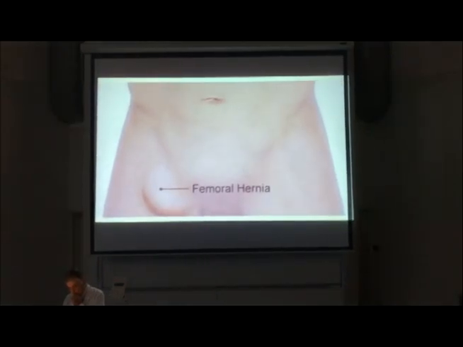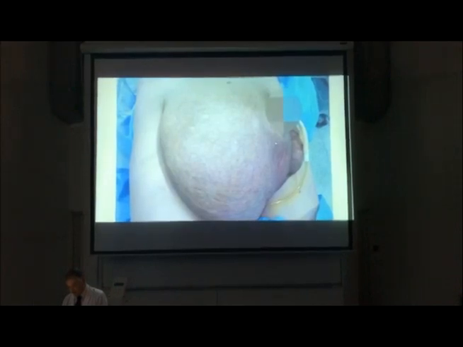Okay. This is a patient with inguinal hernia. As you can see, the inguinal canal is from the anterior superior iliac spine to the pubic tubercle, and this is a simple inguinal hernia which is superior to the inguinal ligament. This is a hernia which is inferior to the inguinal ligament. It is coming from the femoral canal of the femoral sheath. We will come to the story of this hernia.